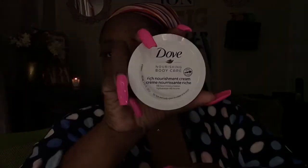But yeah, my skin looks good. And my skin isn't oily. I only get oily in my T-zone area right here. But other than that, my skin isn't oily. It's mostly dry, so I have to make sure I moisturize. And when I do moisturize, I'm gonna use my Dove lotion and just some oil that I got, like some vitamin E, whatever. But I'm gonna use my Dove lotion to moisturize.